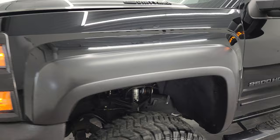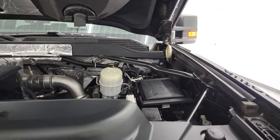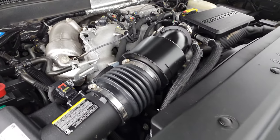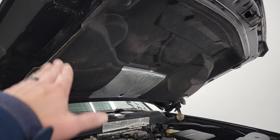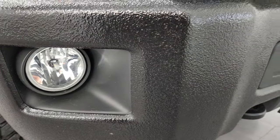I'd personally like to thank you for checking out the video today. From this HD video, you've been able to verify the quality, condition, options, and cleanliness of this truck inside and out. Under the hood, we have the 6.6-liter Duramax diesel L5P — 445 horsepower. This truck has been fully safetied and inspected, with a fresh oil and filter change and all fluids checked and topped off. There is the emissions sticker. The cowl induction hood brings air in through the front, down to the side, and right into the air box — works nicely. It also has LED lights in the headlights and LED fog lamps.